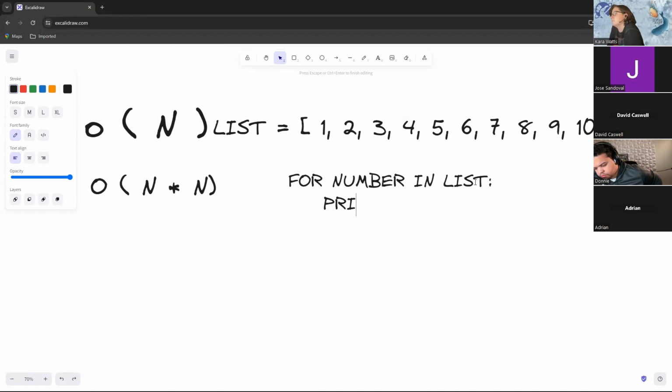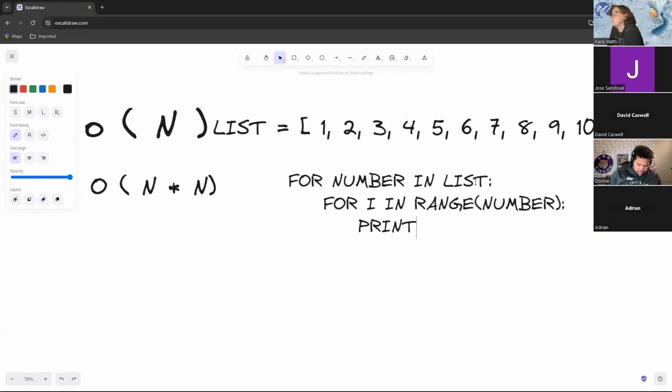for number in list, for i in range of number, print number.